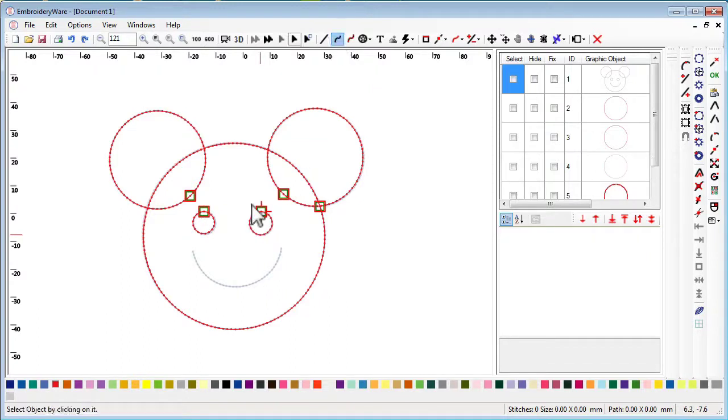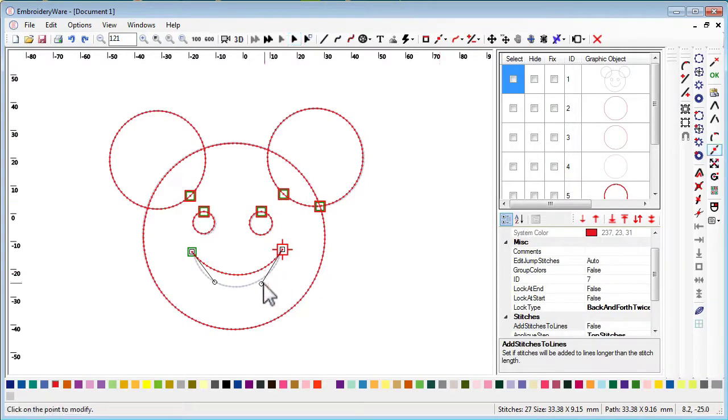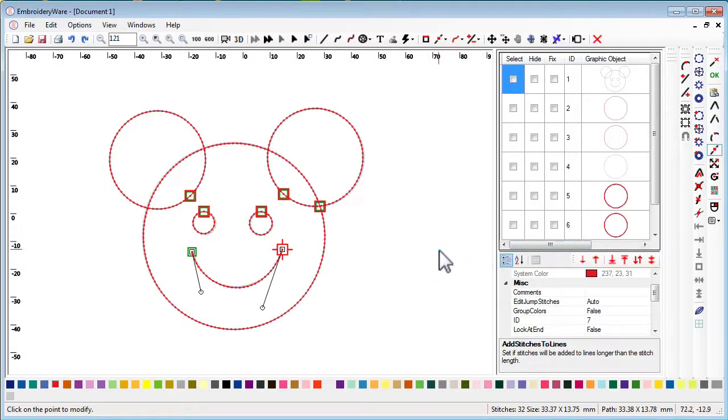And we'll do the smiley face. Now, if you don't know what I'm doing with all these graphic tools, watch the other videos on lines and curves. Everything in EmbroideryWare is based off of these lines and curves, so it's really important that you understand how to draw them, cut them, join them, things like that. Okay, we'll be going through some of those steps here in the applique design, and so that will be evident.